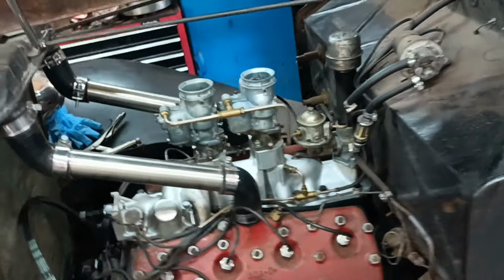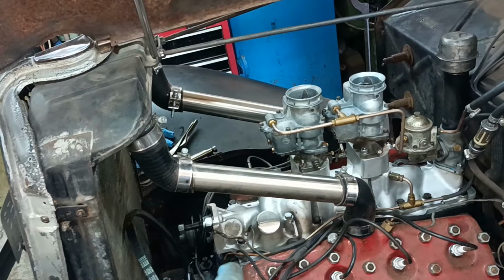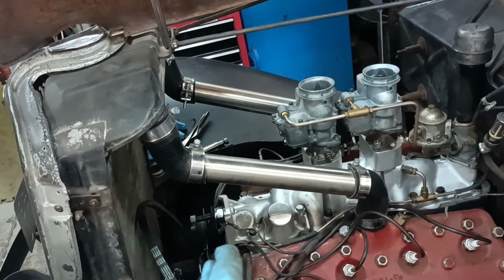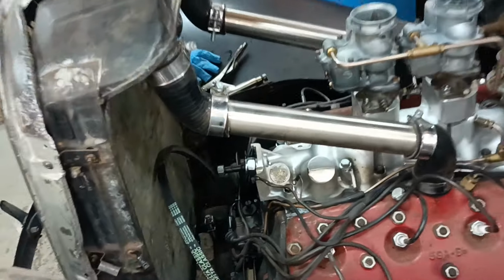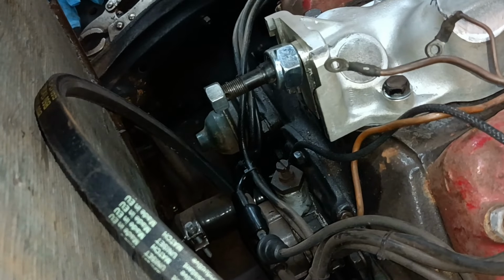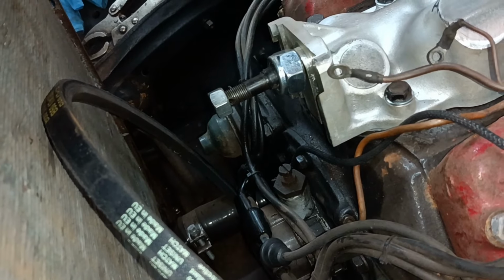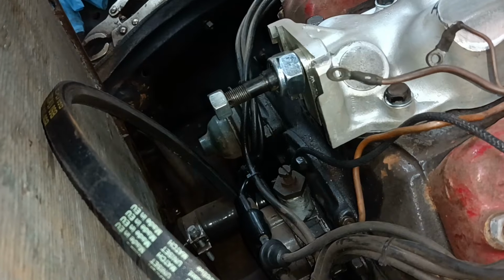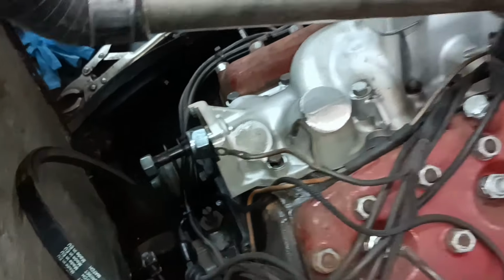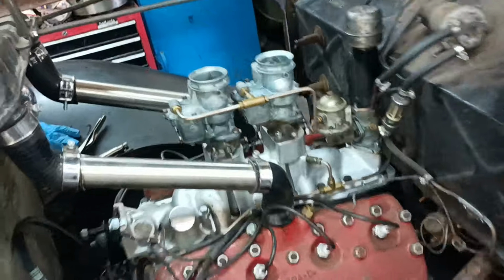So the last remaining job is to fit the dynamo, the generator. The thoughts going through my mind are, am I happy with that stud? Or do I want to try and make a better stud? So anyway, when I've made my mind up, I'll bring you back. But I'm pleased with my progress. Just little bits all the time.